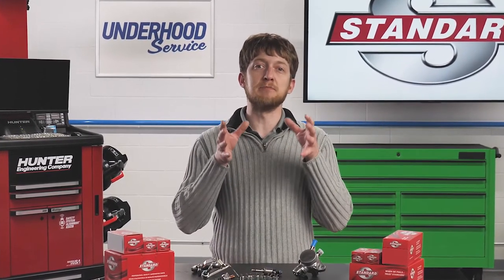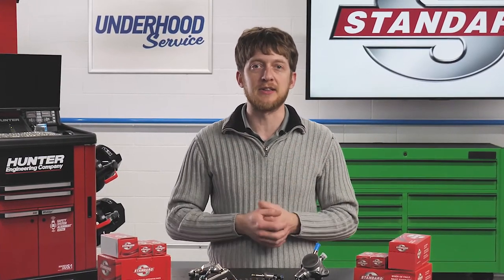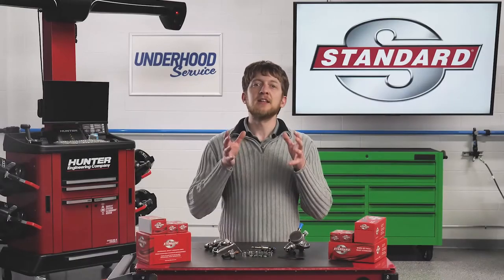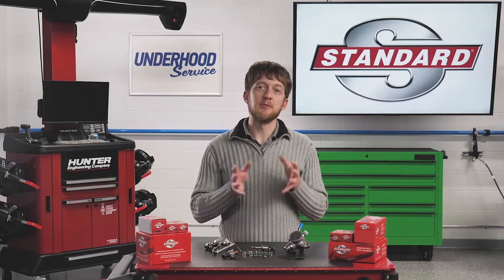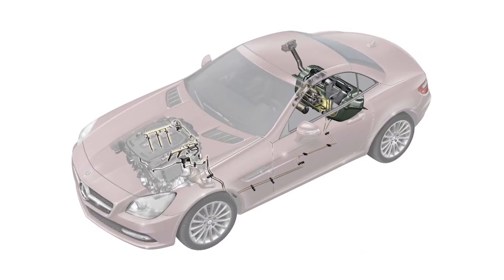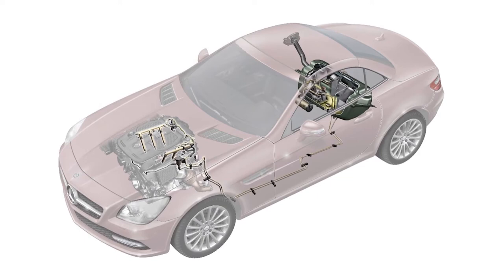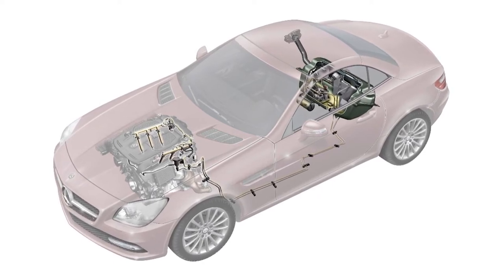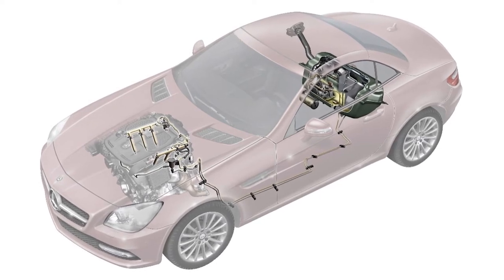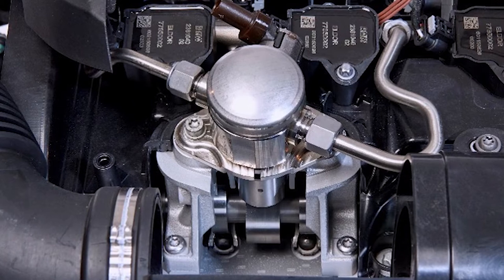These systems are able to measure and control the amount of fuel entering the combustion chamber much more accurately, boosting fuel economy and maximizing power output. Let's begin with an overview of the system, then we'll take a look at a few common failures that you may come across in your shop. The low-pressure fuel pump is mounted inside the fuel tank. It sends fuel through the fuel lines and up to the high-pressure fuel pump, which is typically mounted on the engine and driven by a lobe on the camshaft. The fuel pressure is then increased to extremely high pressures.